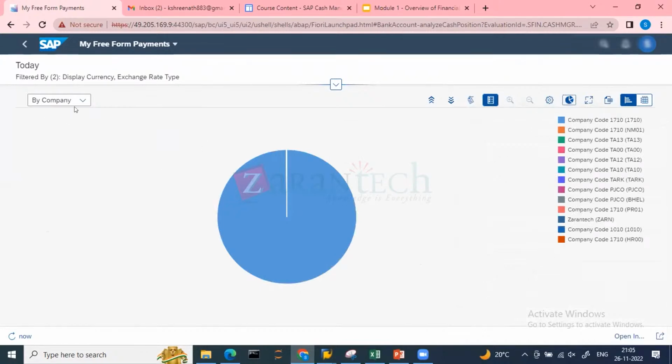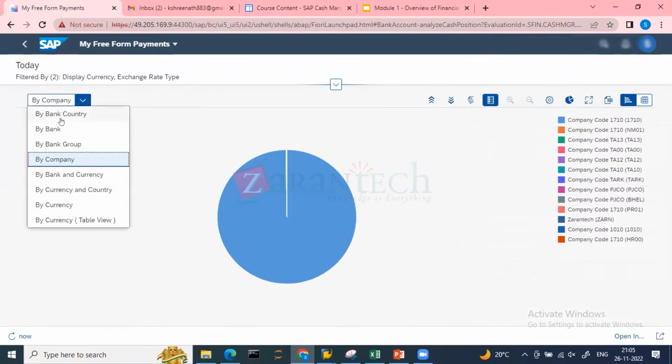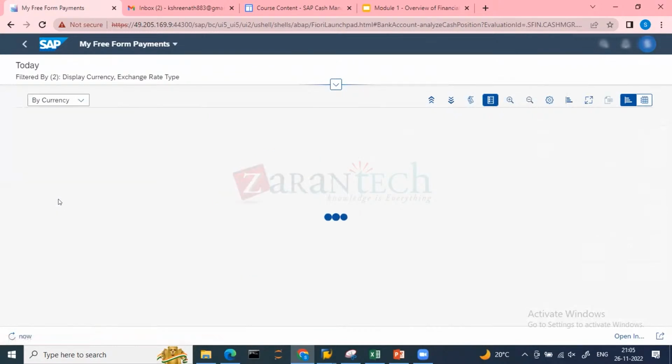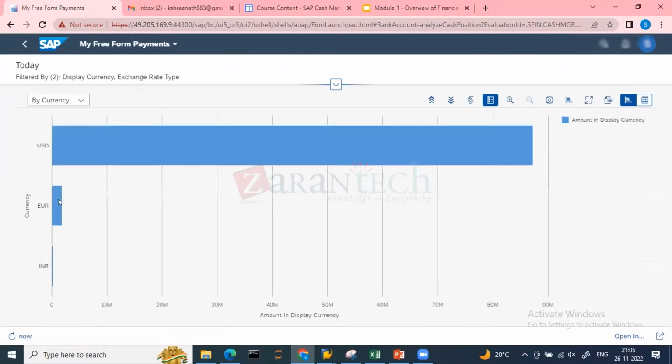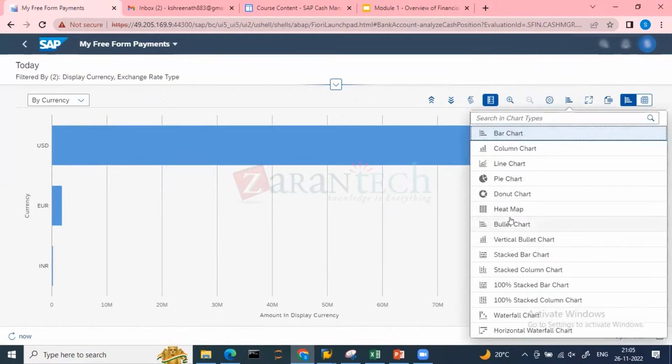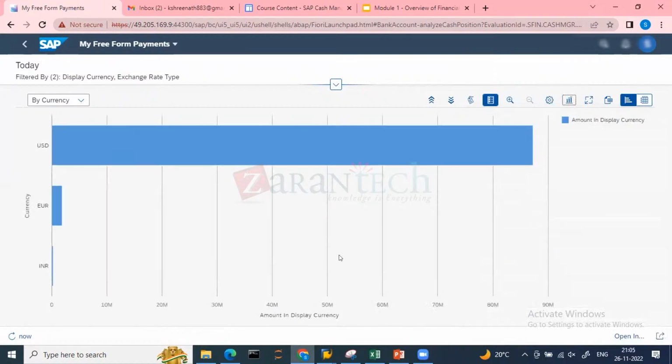Okay. How do you want to view it? So you can do it by currency, so that option is also available. So by currency, if you wanted to view in the chart format, there is also bullet chart, heat map chart, vertical bullet chart. So you can change the view.